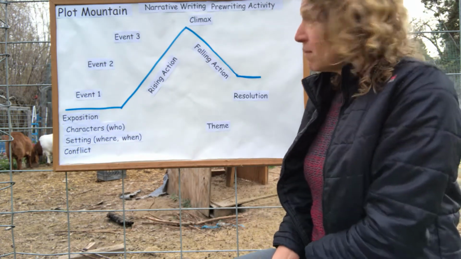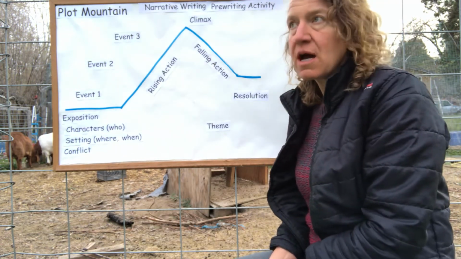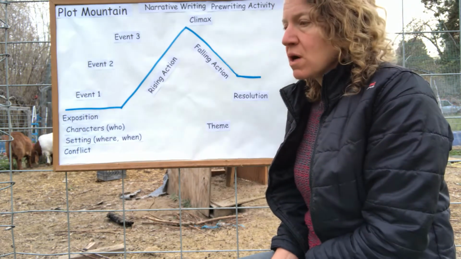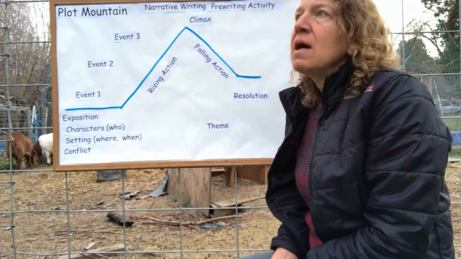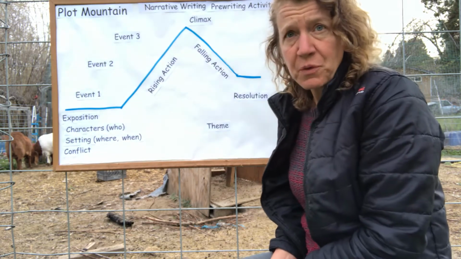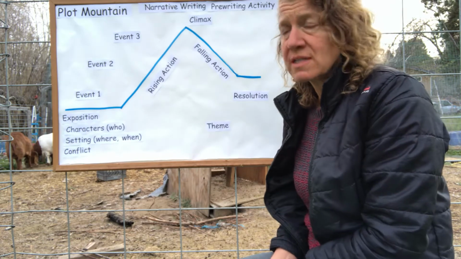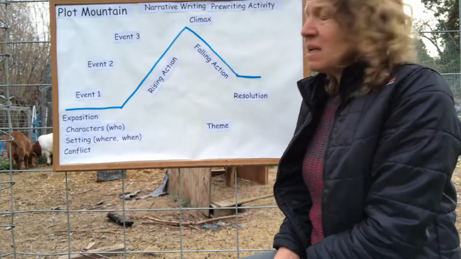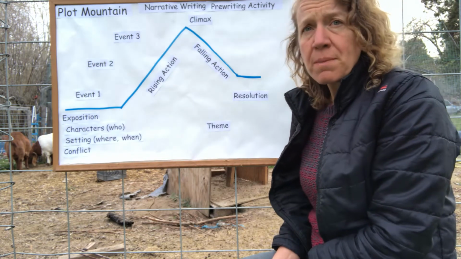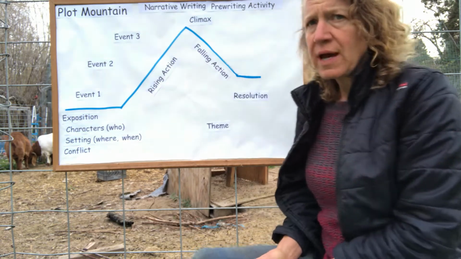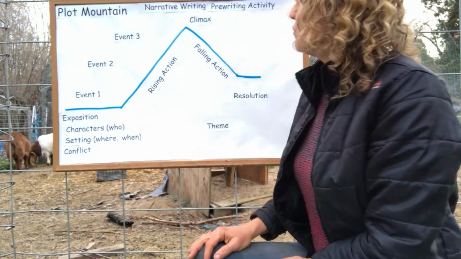Now, we've done T-charts to help organize our thoughts, and T-charts work great for explanatory writing, opinion writing, and even persuasive writing, okay? Because it helps you organize your thoughts and make sure that you have all of your reasons and all of your details. But narrative writing, being more about entertaining and having fun, it's got a plot, okay? There's important parts of a narrative writing.